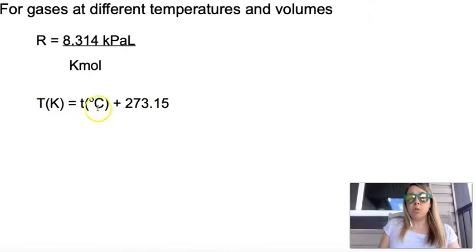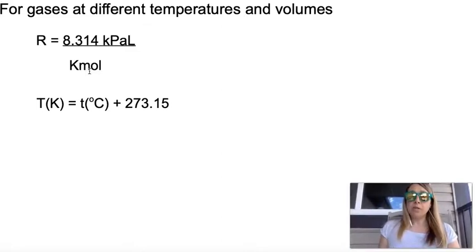So to be able to do these types of questions, what you're going to have to do is take a degree C and convert it over to Kelvin. So here's a little equation for you to do that, and that's that your temperature in Kelvin is equal to your temperature in degree C plus 273.15. Okay, again, it's usually pretty obvious that you need to convert your units because when you look in here, there's no degree C, it's Kelvin. And really when you're focusing on those units, it makes it a little bit more obvious what you need to do and where you need to go, okay?